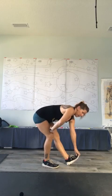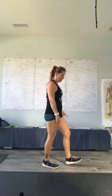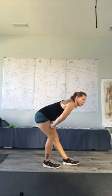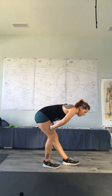Woo. Oh, I can't even see that. My eyes are all sweaty and blurry. Reach it up. Plant the foot. Step in if you need to. Push the butt back. Feel that stretch a little bit higher in the hamstring and glute this time.